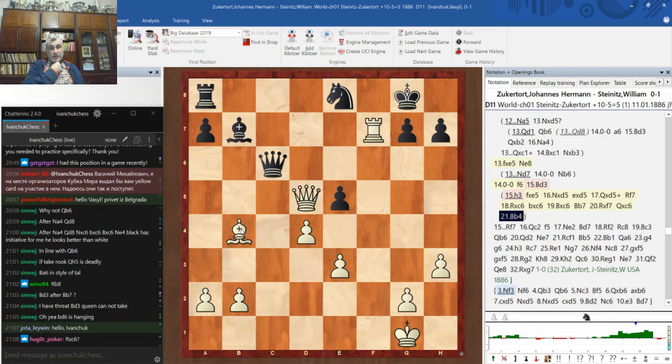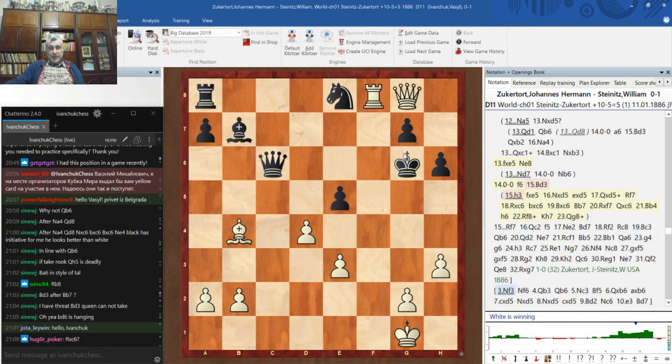At least I suppose that white is winning. Probably not, because black has h6. And probably this is only a draw. Rook f8, king h7, queen check. Check this. So black has a threat: queen takes g2 mate, so probably this is just a draw.